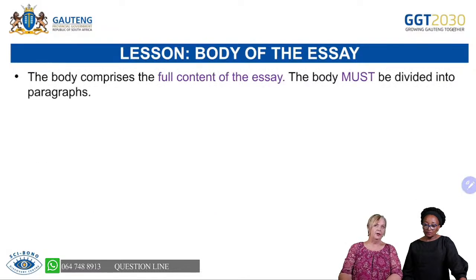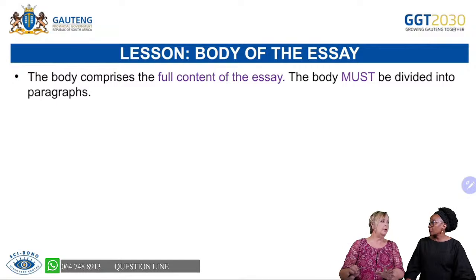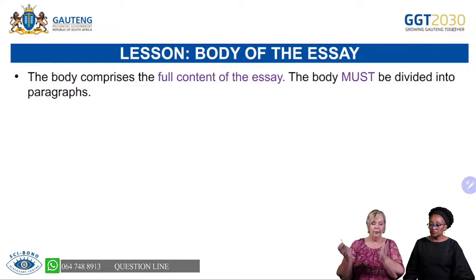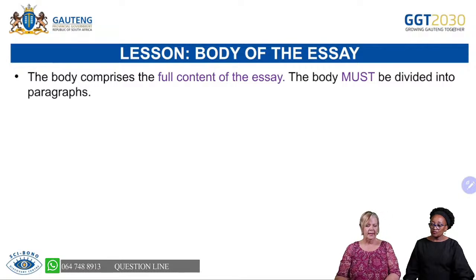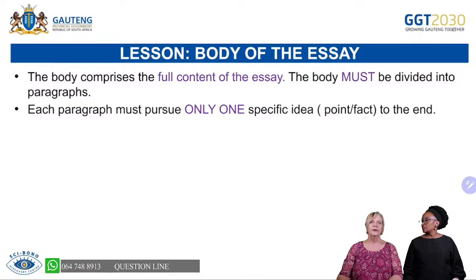We move to the body of the essay. Now, remember, we've already looked at the brainstorming and planning phase. So, strictly speaking, your body is already there. You just need to now put it together and arrange and organize it. The body comprises the full content of the essay. It must be divided into paragraphs, and that is what we refer to when we refer to the format. Each paragraph must pursue only one specific idea or point or fact to the end.